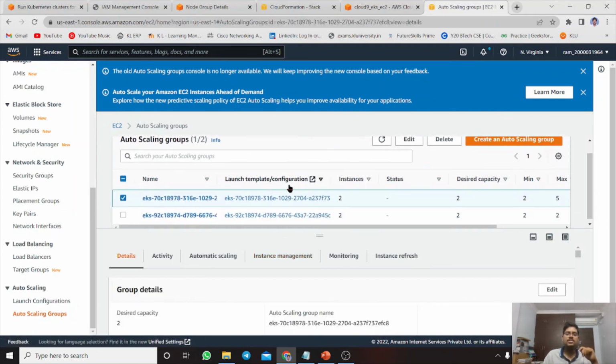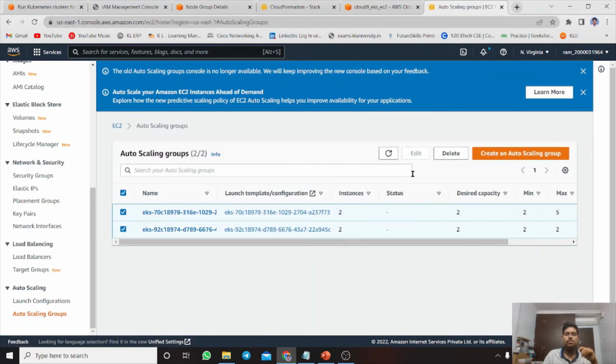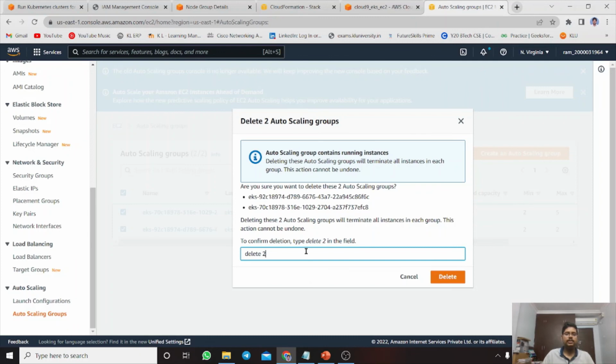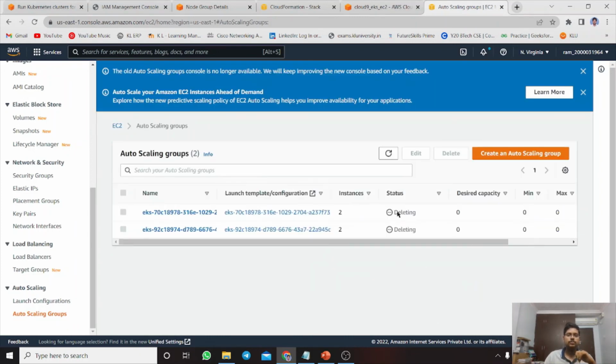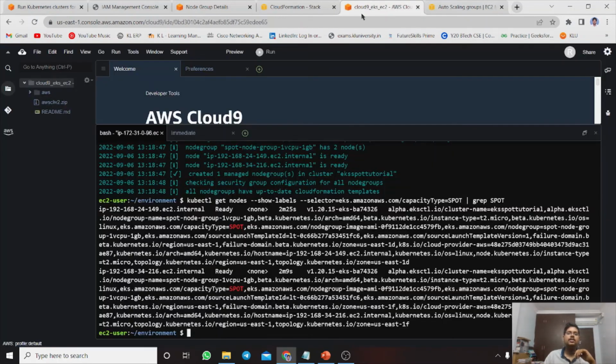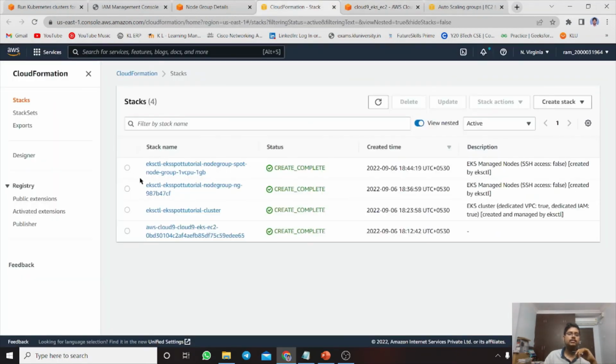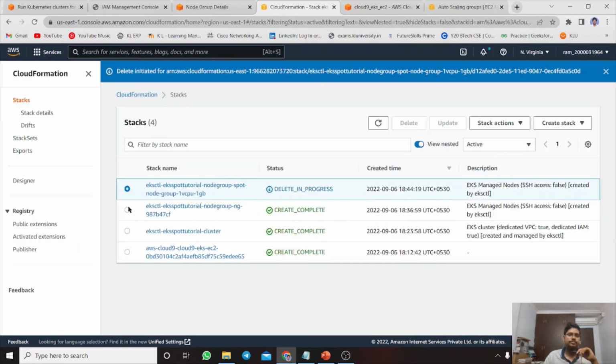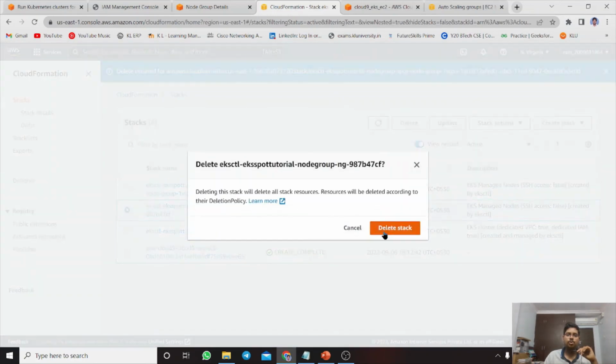So we have to delete the auto scaling groups first. We can delete multiple ones also. So give delete. The status is deleting, and then we will delete these stacks. Delete stack, and we will get the progress, delete in progress.